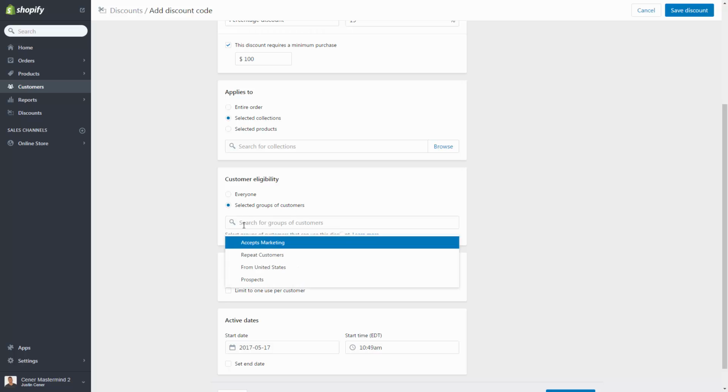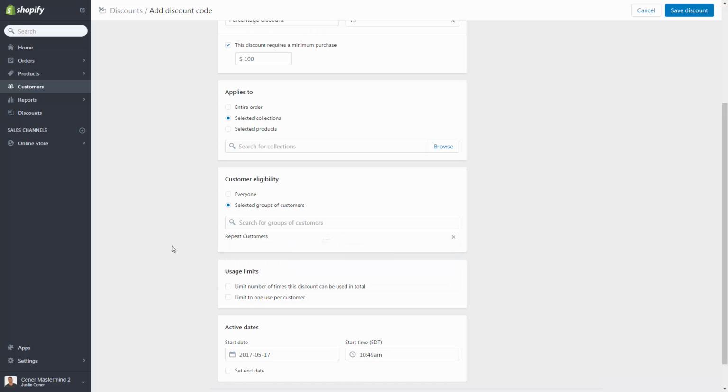We'd be able to go in here and search it out. You already have some that are basically your automatic groups. Repeat customers is a group automatically, but you can go even further. I have one that says VIP customers. You can call it whatever you want, just groups of customers that you deem to be important. You group them beforehand inside this customer section.